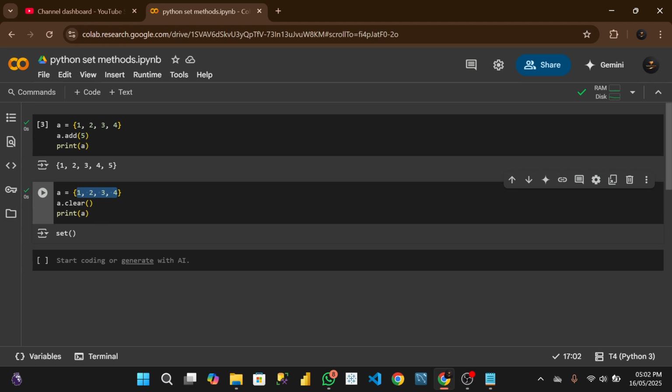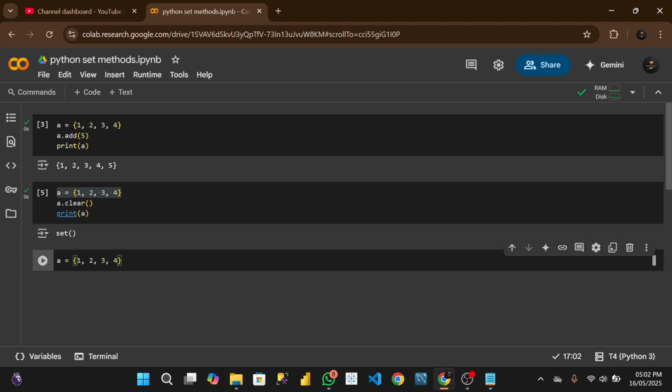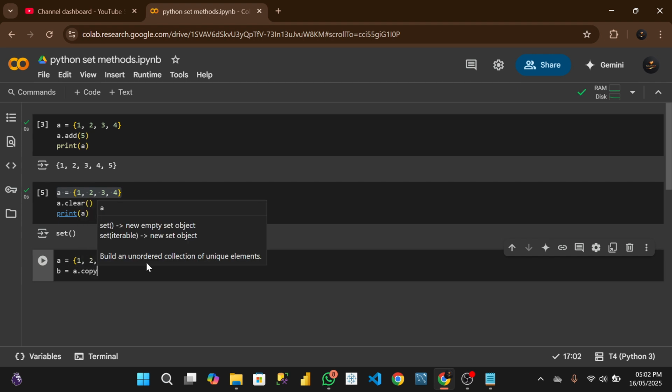Now another Python set method I'll be showing you is copy. If you have something like this, let me copy it, and you want to copy this, you write b = a.copy. Now in copy, there are different types of copy.